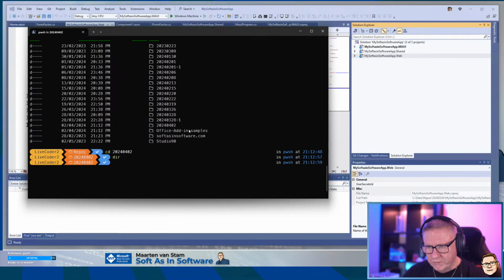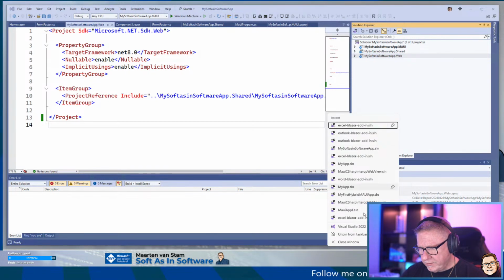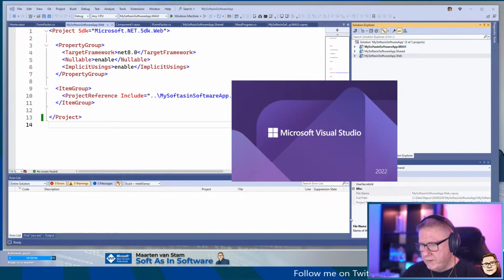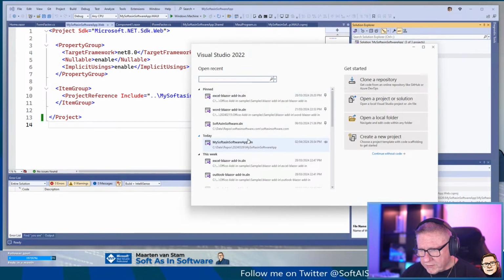That's not what I wanted. But let's see, because if I open Visual Studio here, I have the pinned version there as well, I think.